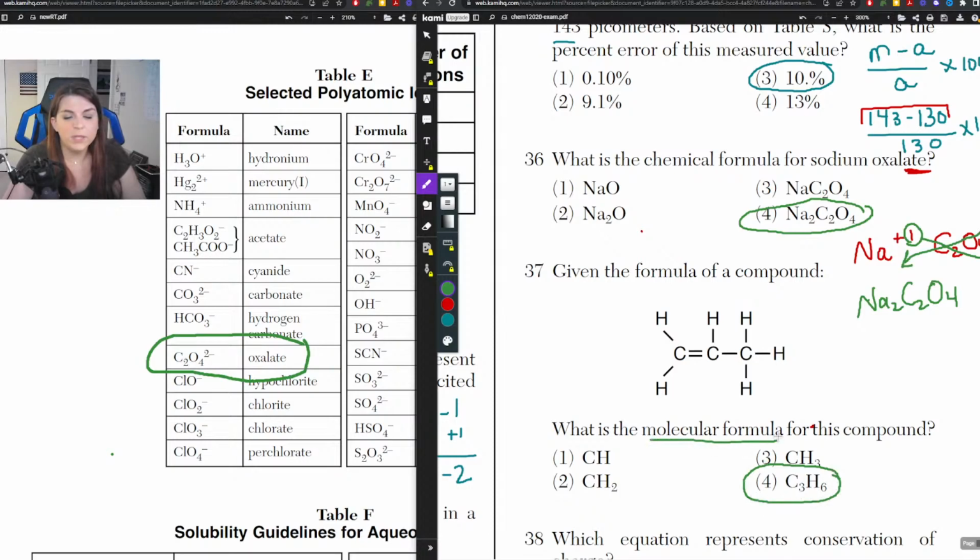The molecular formula is the real formula, whatever you're looking at, the formula of that. The empirical formula is when you go and reduce it down to the skeleton, like you take all the subscripts and you reduce the heck out of them to figure out the basic ratio of one element to the next. And that would have been choice 2 if it asked for empirical, but it didn't. Just asked for molecular, which is the one right in front of you. If you don't know the vocab, you would get that one wrong, but otherwise it's a very easy question.